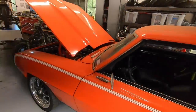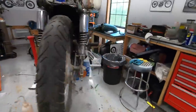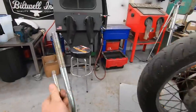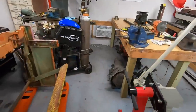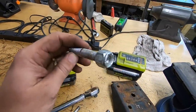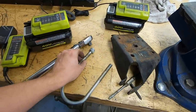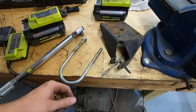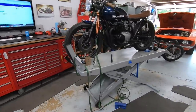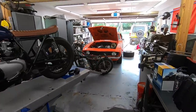I got one side done no problem, but in typical car-working fashion these things just try to fight you. The U-bolt on one side snapped in half — it was coming out fine but the last eighth of an inch it got caught, started to bend, and literally just snapped. I don't think these were super high-quality U-bolts anyway. Luckily the NAPA Auto Parts around the corner has the exact same size in stock, so I'm going to run over there and do a curbside pickup.